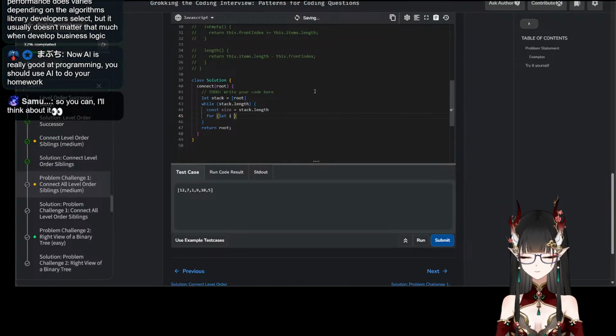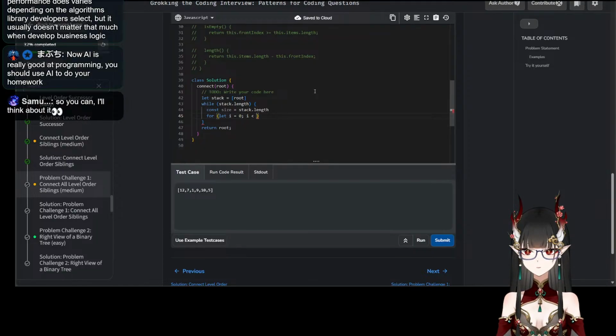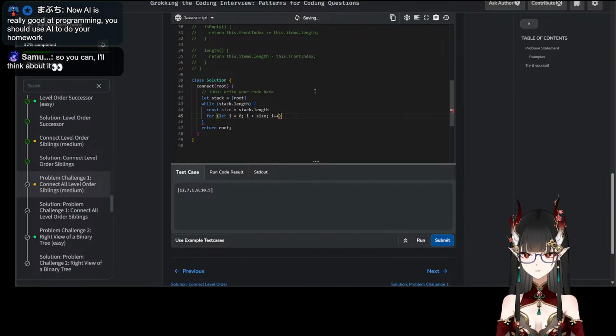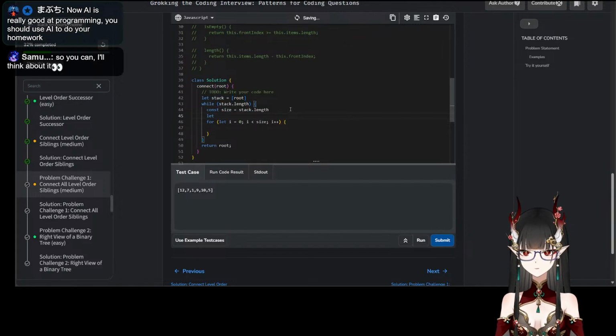For let i equal to 0, i less than size, i plus plus. We also need a previous node, so we initialize previous node to null.